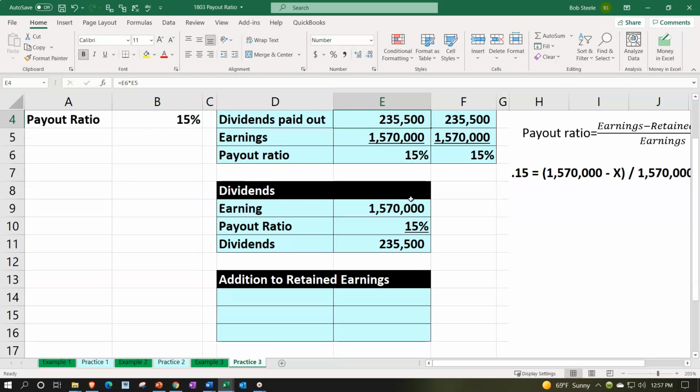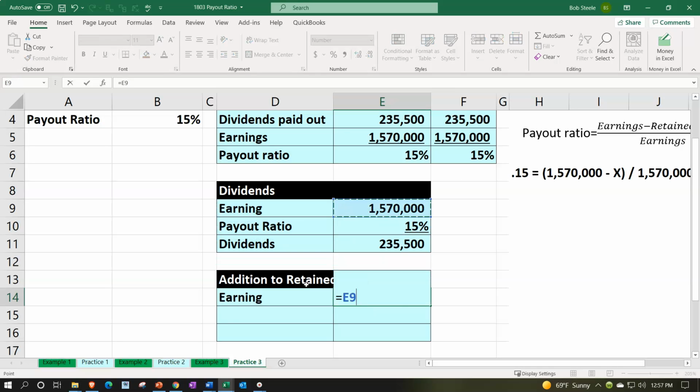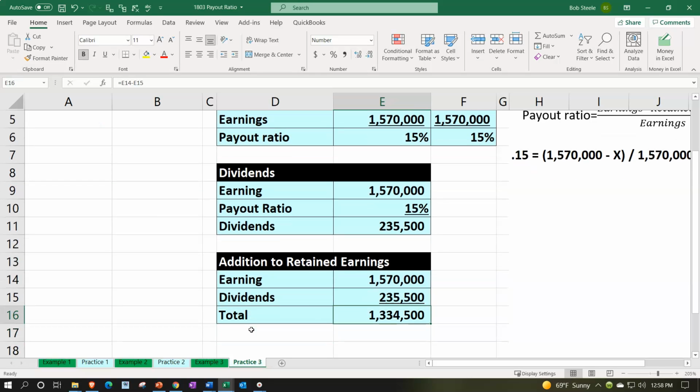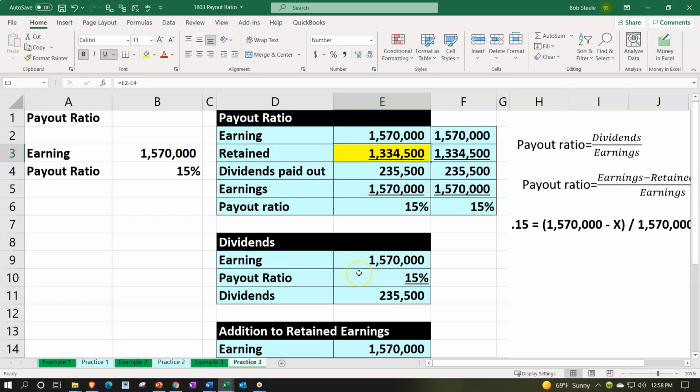And then we can take a look at the addition to the retained earnings. Remember, when we're looking at the addition to the retained earnings, we're not looking at retained earnings total. Retained earnings total includes the beginning balance. We're looking at what happened during this period, which is going to be the earnings less how much we paid out. So we have the earnings, which were at the 1,570,000, and then we paid out in dividends the 235.5, underlining that, font group and underline. That's going to give us the total down here. Then we'll subtract that out, and that gives us our amount of the addition to the retained earnings, 1,334,500, which is our calculation that we kind of backed into up top here.